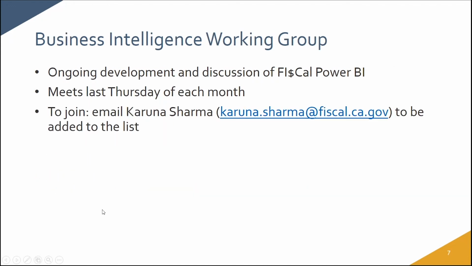And I'd be remiss if I didn't say there's another way for you to get information as well, which is the Business Intelligence Working Group. It's a monthly group where we meet to discuss Power BI and our development of it. It's the last Thursday of each month. So this month it's a week from when this is broadcast. And if you want to join, you can email Karuna Sharma. That's her email address right there, and she'll add you to our list. And we'd be happy to have you.